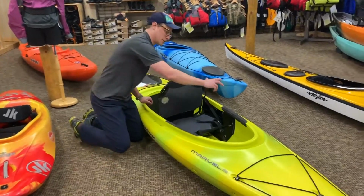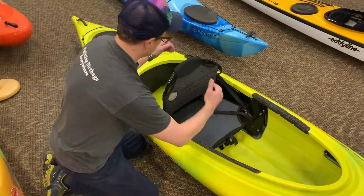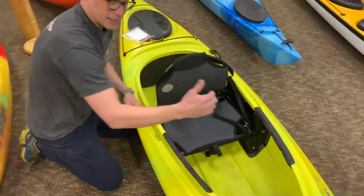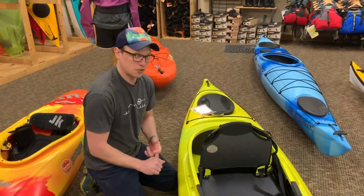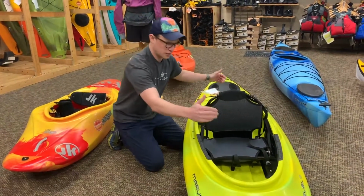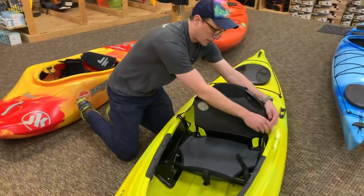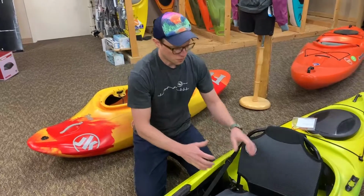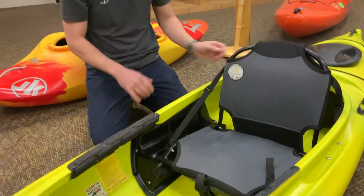In the cockpit area, which is the area that you're going to be sitting, what you're going to notice is a little bit different than whitewater boats. In recreation, we're extending our cockpit out, so it's a much easier entrance and exit from the kayak, making it a lot nicer to launch from maybe a dock or a beach or anything like that. What you're also going to notice, other than the length and the extended cockpit, is really comfortable seating systems. You're going to be in this boat maybe all day long on a lake, on a local river or things like that. Being able to be in your boat all day long and comfortable is a significant part of a recreation kayak.